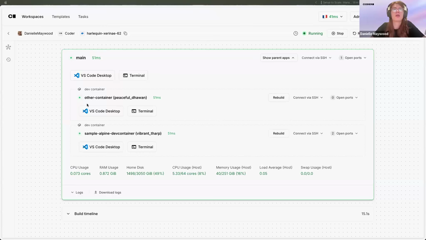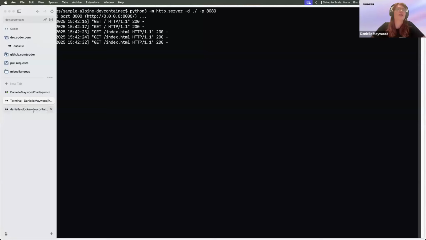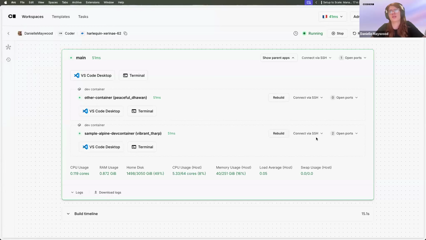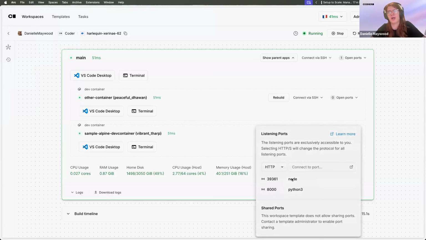I'll share my screen. So in this terminal, you see I've got a Python HTTP server running. And if we go onto the UI here, we can see that it has detected that there is an open port. Node's running a port somewhere. I know what that is, but with Python 3, this port we're running is there. Now, I could click on it normally and show you it running, but for whatever reason, my internet is not having it. But yeah, so we can detect running ports in a dev container, and it's accessible.